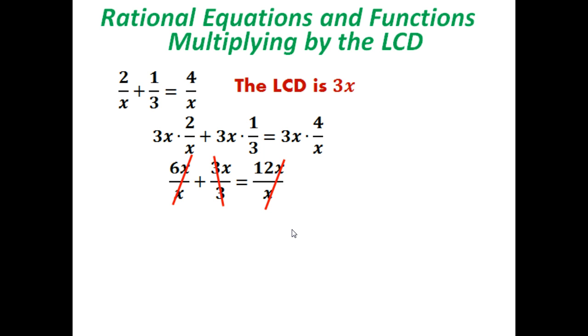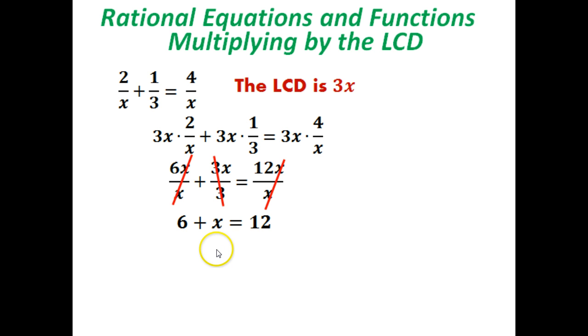Okay, so now I have to look and see what I'm left with. I've got a 6, an x, and a 12. So now I'm just going to rewrite it, simplify it here, after I've crossed everything out. That's going to give me 6 plus x equals 12. If you notice here, by multiplying the least common denominator by each one of these, we actually eliminate the denominators completely. So now all we're left with is a simple one-step equation.